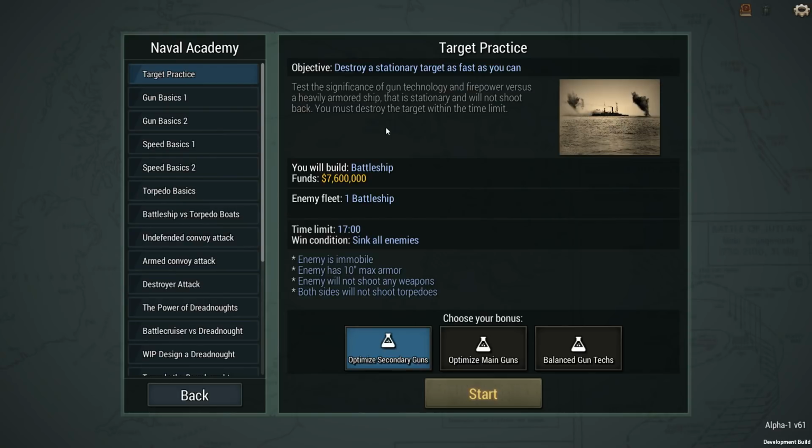And so the first objective in Naval Academy is target practice. In this, your objective is to destroy a stationary target as fast as you can. Test the significance of gun technology and firepower versus a heavily armored ship that is stationary and will not shoot back. You must destroy the target within the time limit.